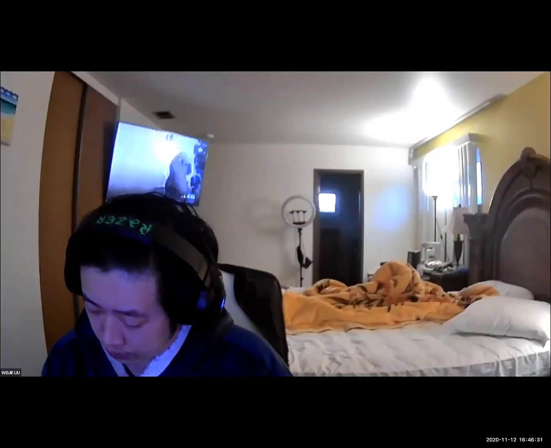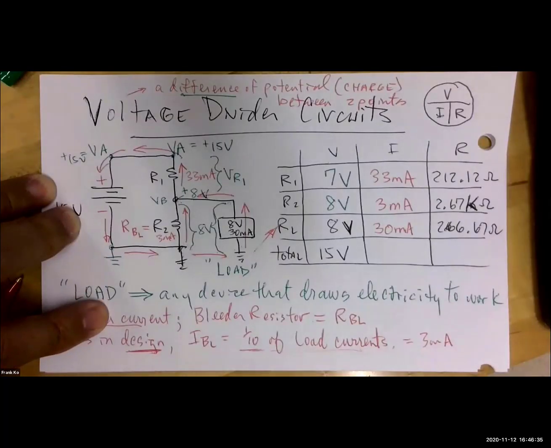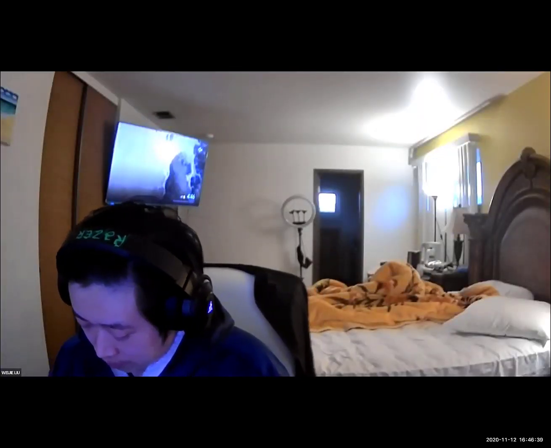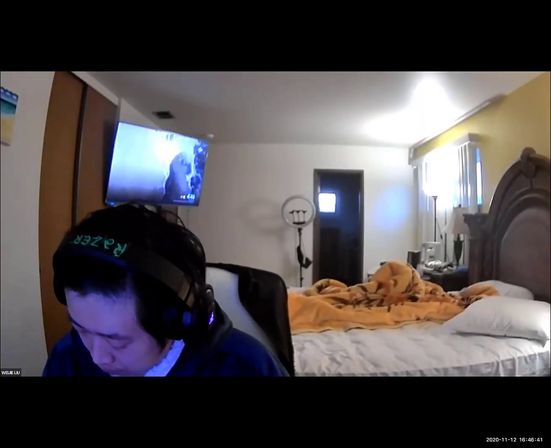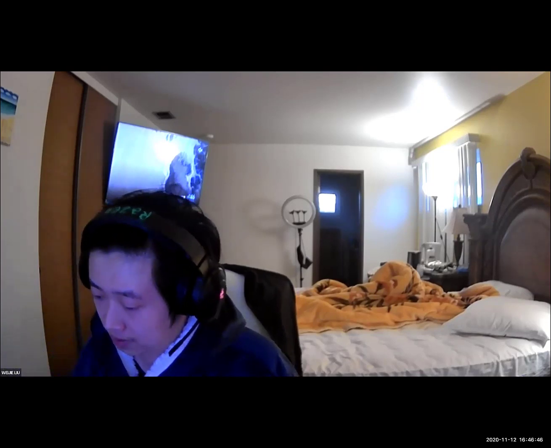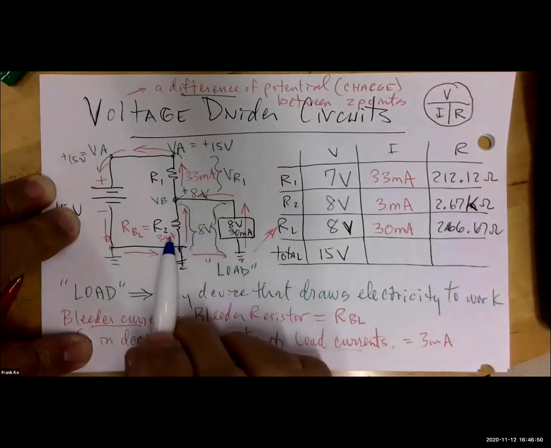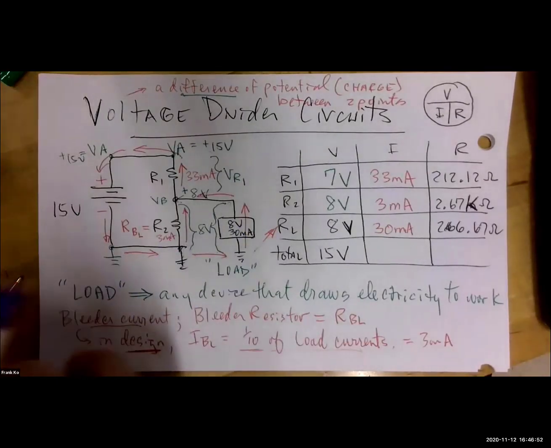I can't calculate the R total. So what do I do? R2 is parallel with R load, so we use the reciprocal formula to calculate the equivalent resistance. We could certainly do that.